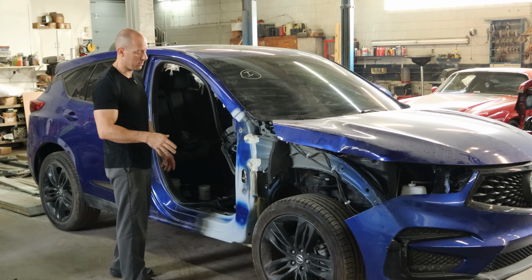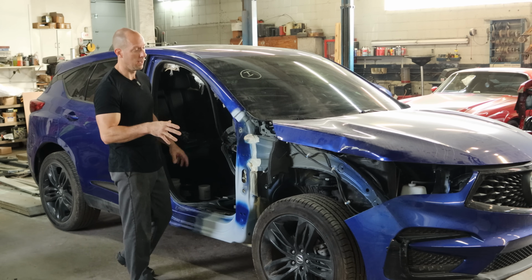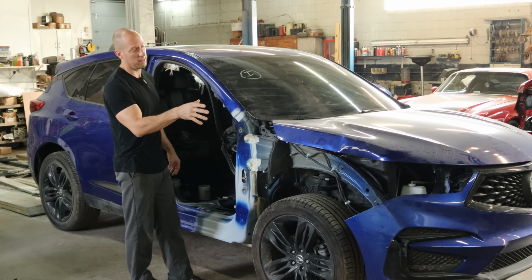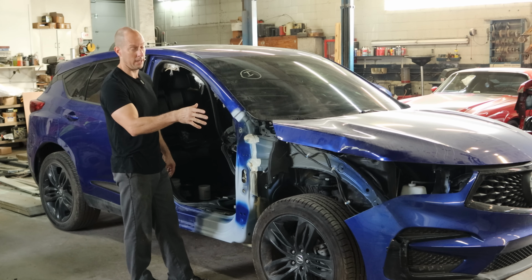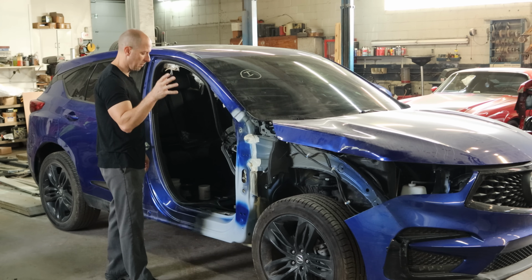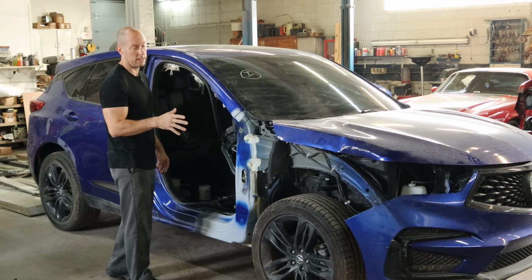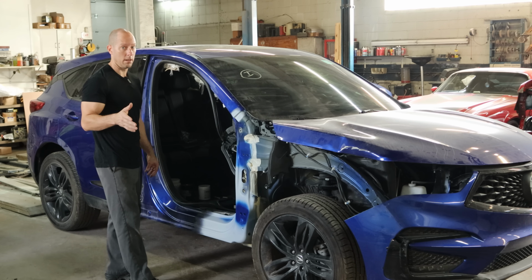we'll pull the door back off so that he can paint the pillar and rocker just like the factory did with everything on it. We also need to put the rest of our parts on, our fender, our hood, and our headlight, just to fit everything. We got some brackets up there that need to be straightened out and then painted. So let's get everything together, get our brackets straightened out so that they can paint everything all at once. And hopefully it'll be ready for them to paint the outside by the time we're done with the video. Hopefully, we're not going to get any done talking about it.